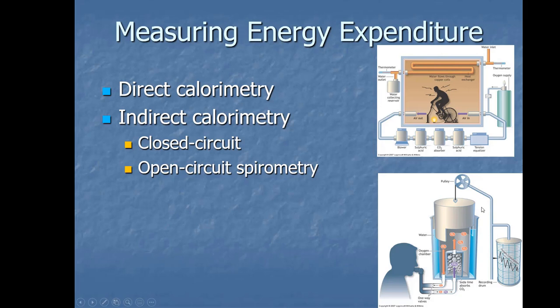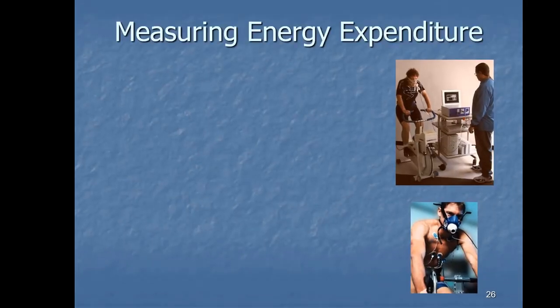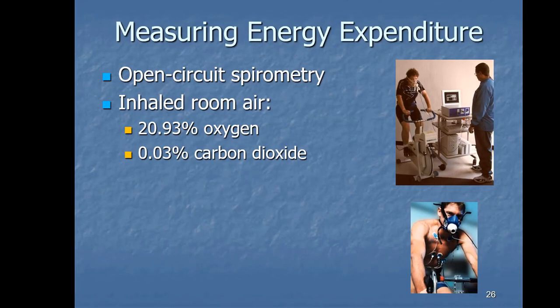So it's not commonly done. Closed circuit indirect calorimetry is not heavily used during exercise either, just due to the volumes of air that are inhaled during exercise. If you're breathing in from a limited oxygen chamber, it's not going to be able to handle the large volumes of air that are inhaled during exercise. And so that leaves us with open circuit, which is most commonly used during exercise. That's because you have an unlimited amount of air you can breathe in, and only what you exhale goes into an analysis system.